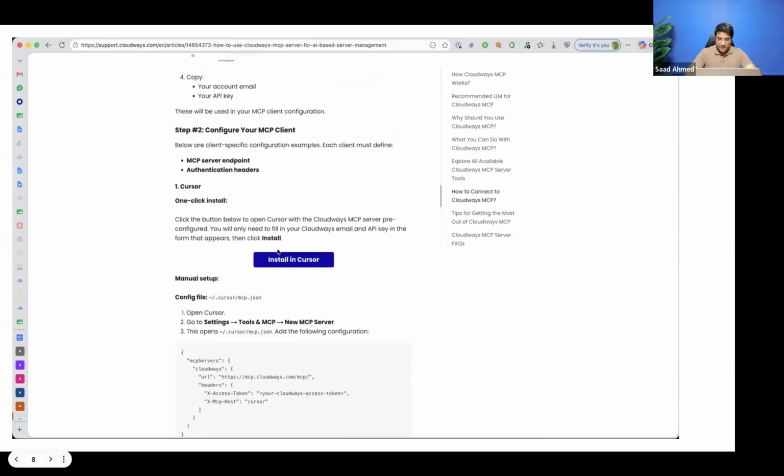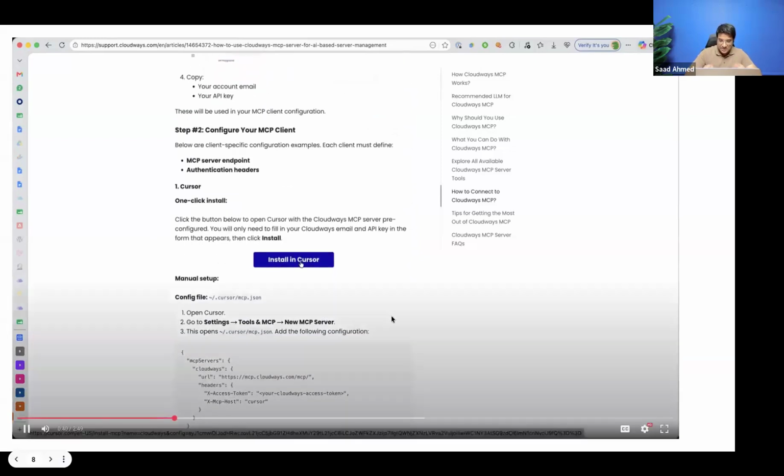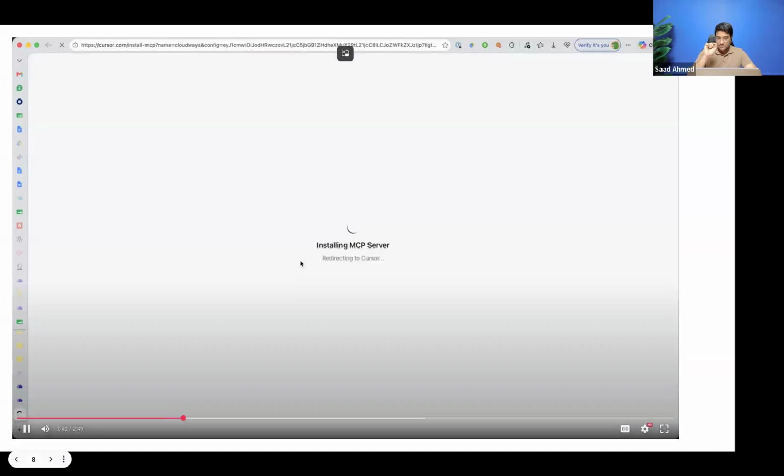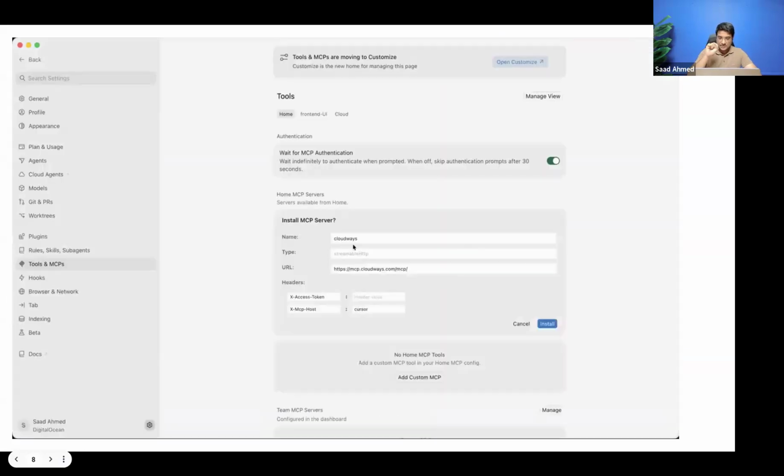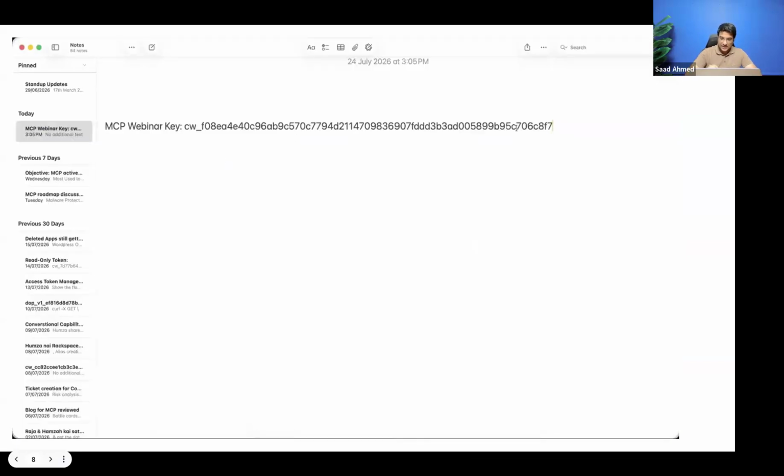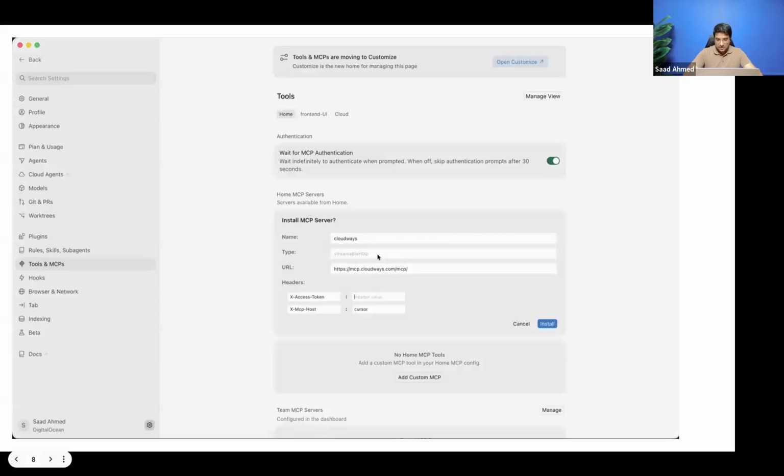In our guide, we have made it very simple: you just need to click on the install in Cursor button, and once it is installed it will land you on Cursor's MCP server installation page. On the MCP server page you will just need to copy the access token that you have made and paste it here.